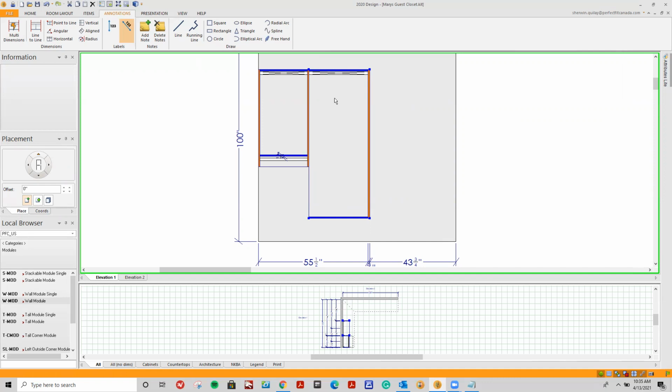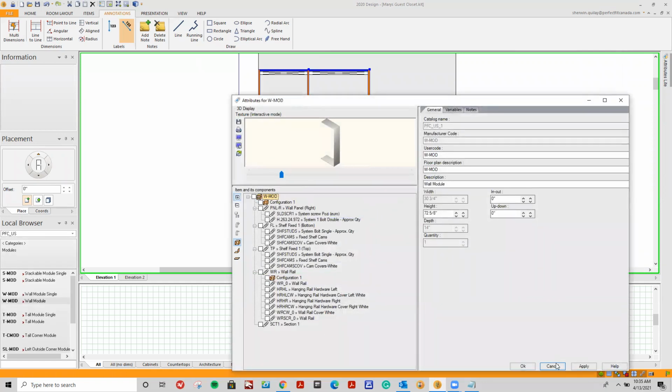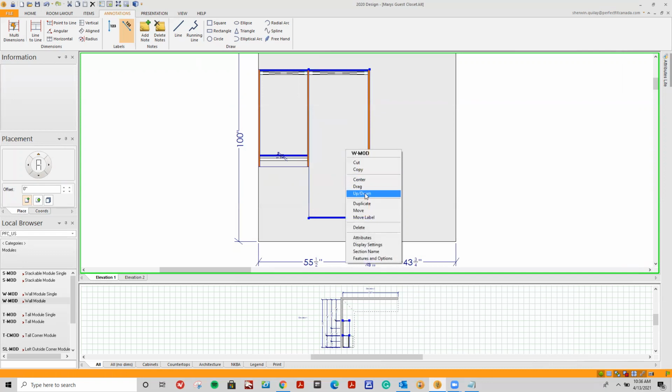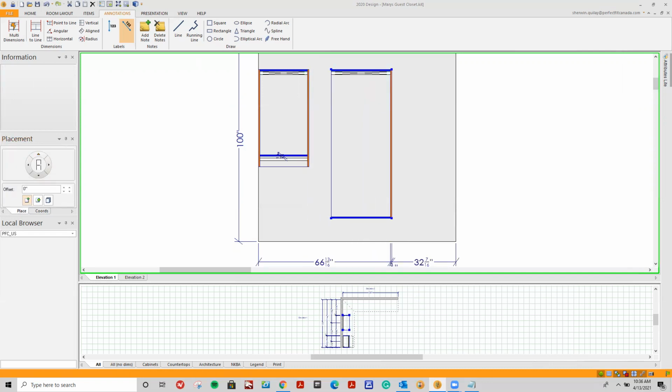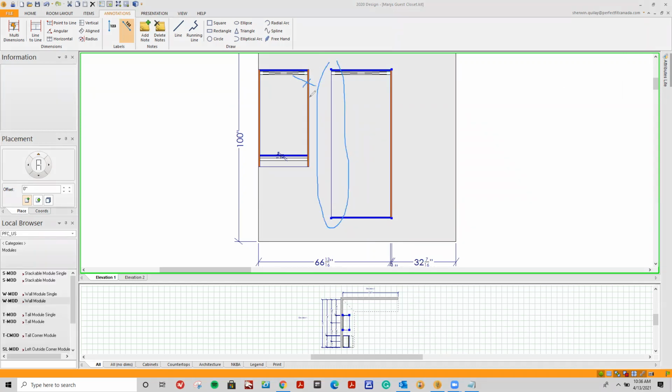We want to actually have both panels on this module and subtract the panel on the first module that we put into place. I'm going to just move this over just so that we can see. I'll grab my pencil here. So we really want to keep this panel, but we want to subtract this panel here.